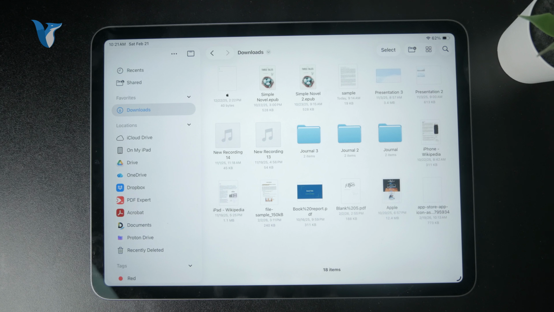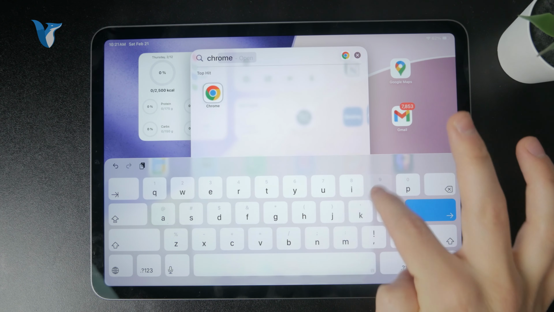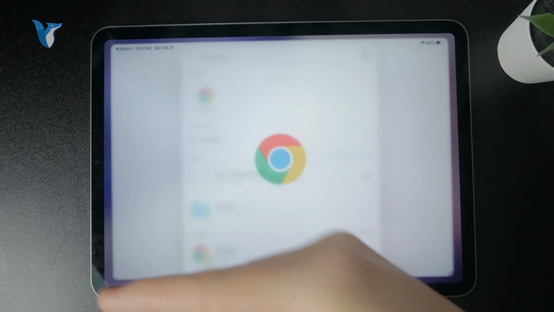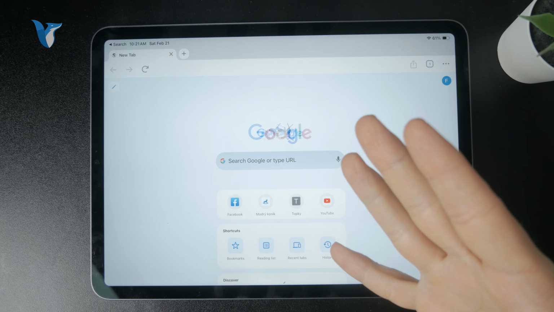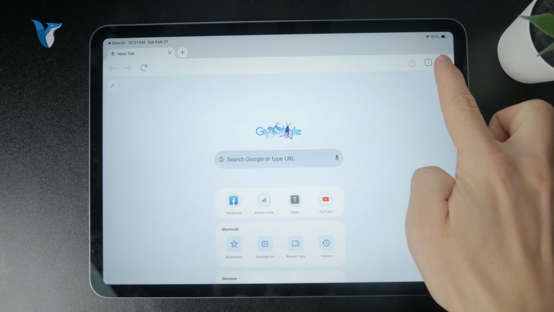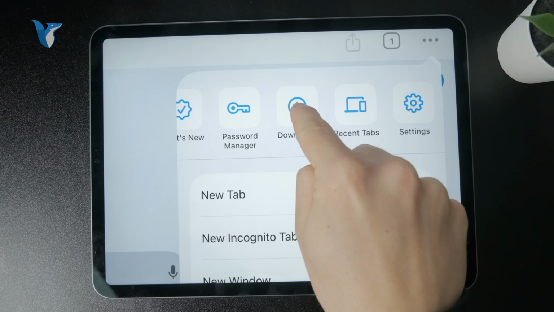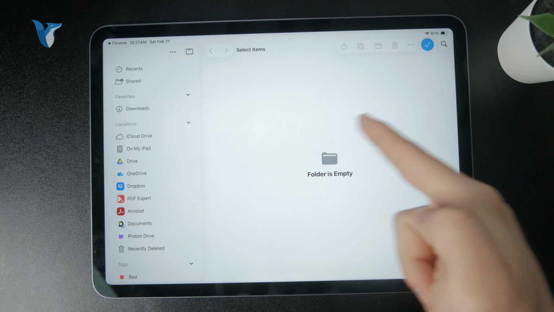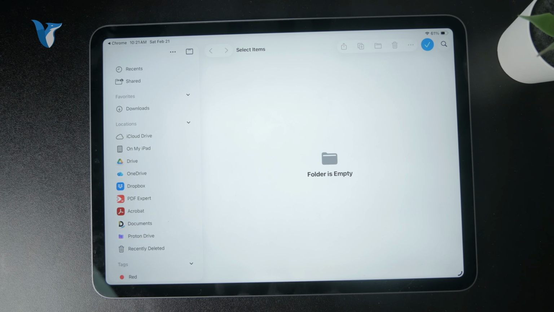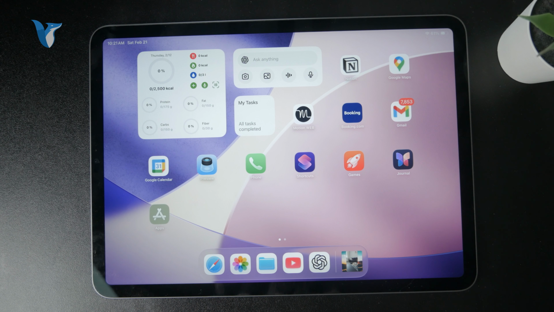So that is one thing, but of course you might be using a different web browser. A great example is Google Chrome, which a lot of people use as well. In that case, it's similar to Safari, but you can find it in a different place. Just get inside Google Chrome, tap on the three dots for more options, and you can locate the downloads folder, which is going to link you, again, back to the Apple Files app, but to the Google Chrome downloads. And these are the files which you can delete as well if you downloaded them through Google Chrome instead. But that is generally how it works.